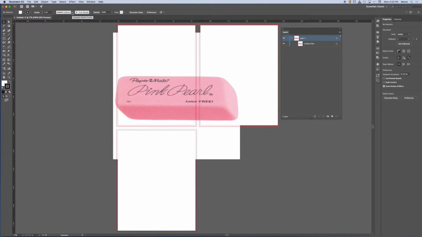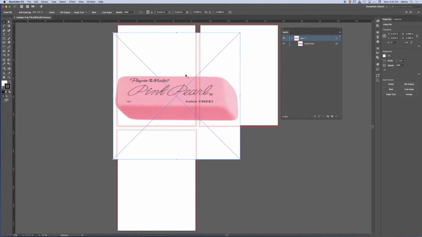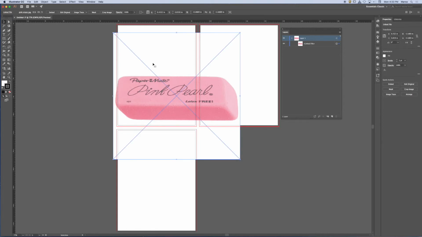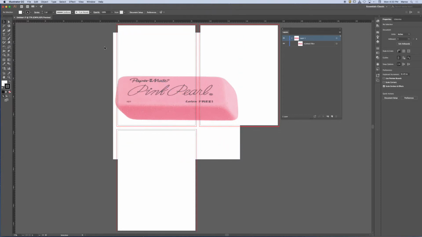So I can go to the black arrow and click on it, and then I could go to select, deselect. But you know what? That's really time consuming. That's really slow. So let me show you what I do, okay? So I go to the black arrow and I select my object. Now when I don't want it selected, I just click off of it. It's deselected. Does that make sense? Much easier, right? Okay. So I went to the black arrow, I selected the object, and then I clicked off of it, and that deselects it.